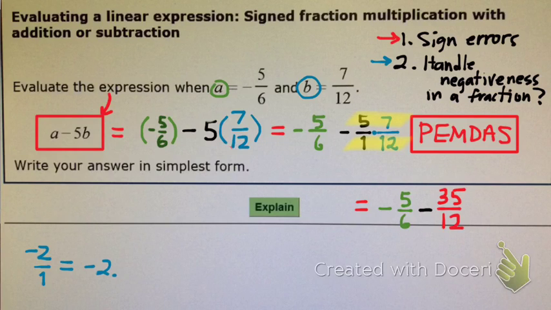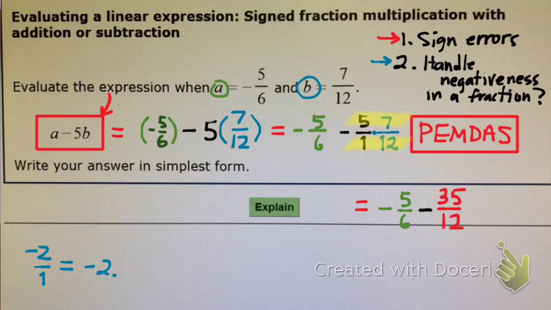But the good news is that it doesn't matter which of those two numbers I'm dividing has the negative sign and which one has the positive. It only matters that they're the opposite to one another. So if I have a negative sign in a fraction, it doesn't matter whether it's upstairs or downstairs. I can move it if I want to.